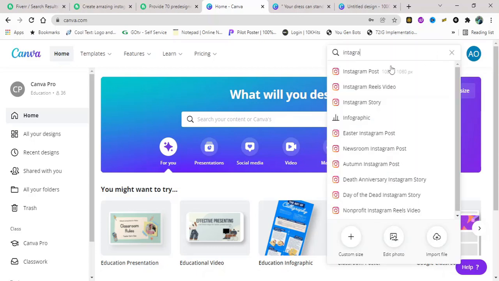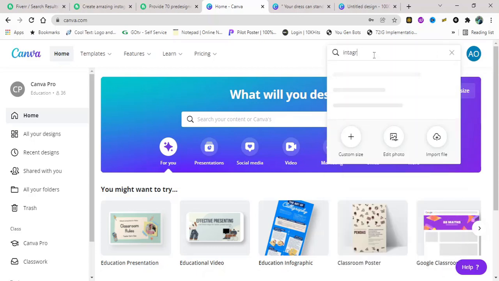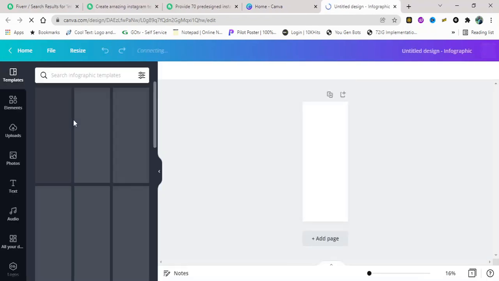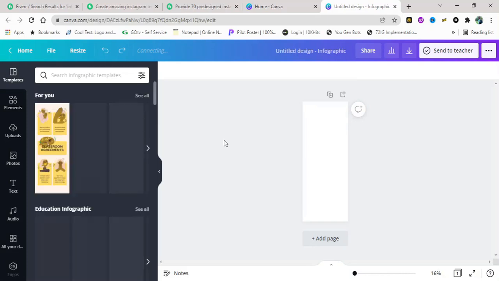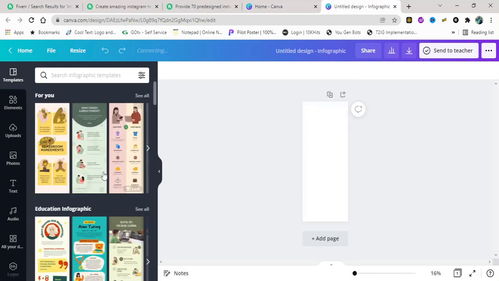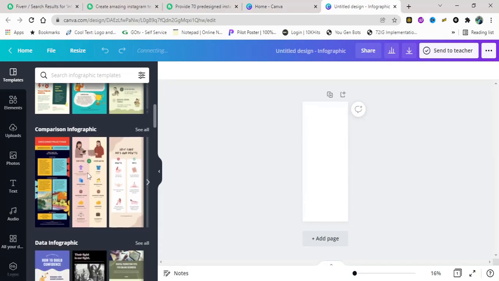So if you come to this place, you see infographics, single graph. You're going to see a lot of templates right here, as you can see. Let it finish loading. So we can see we have a bunch of templates for infographics.